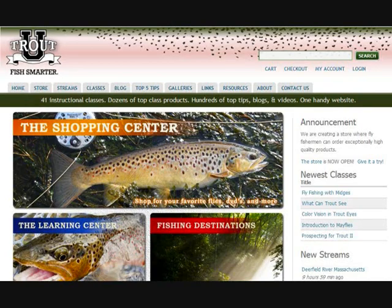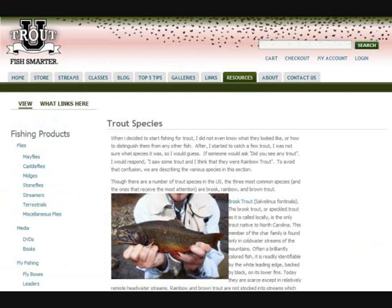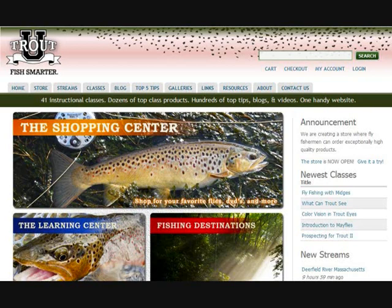Note that you can access all of the information in the three main centers, plus additional features such as photo galleries, top five tip lists, and additional resources by clicking on their respective items in the menu bar along the top of the screen. Also, to search topically, use the convenient search field to find all content related to your inquiry.